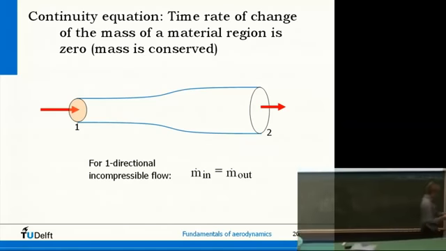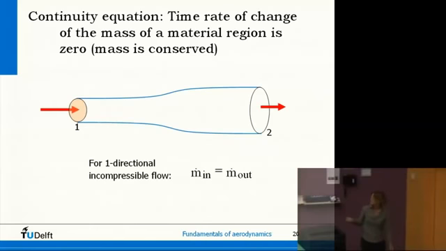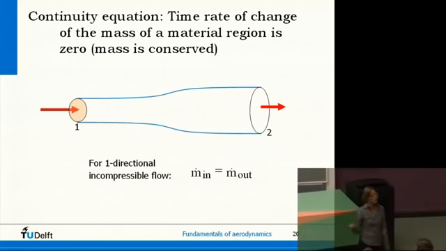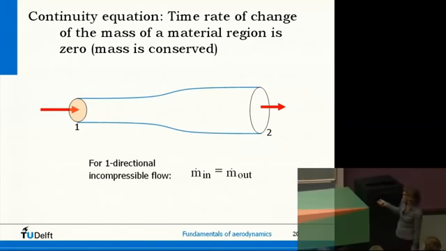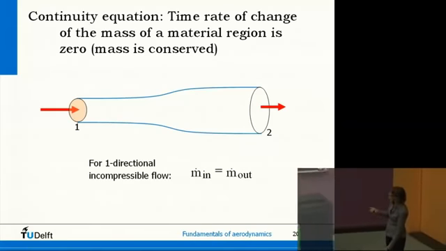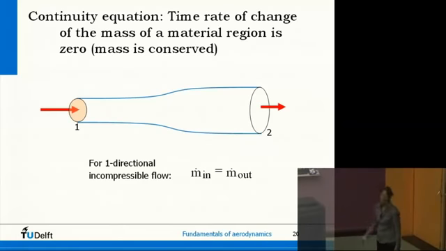So this is what we call a stream tube. It can be a real tube, but it can also be a stream tube in your flow with streamlines. So if this is a streamline, and this is a streamline, then flow that goes through this doesn't go out or in at the sides, right? Because the streamlines are the direction of the flow, so nothing will go through the walls. So just think of this as a tube. And we have an inlet and an outlet, and we have a specific amount of time.